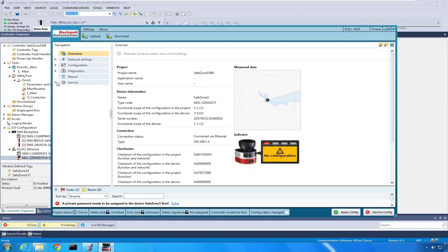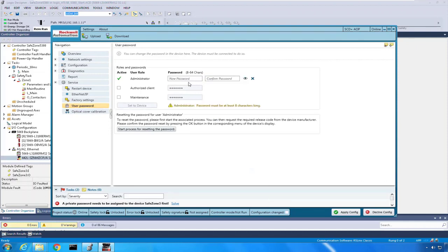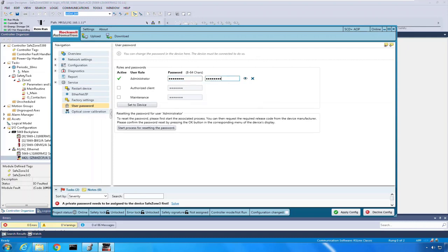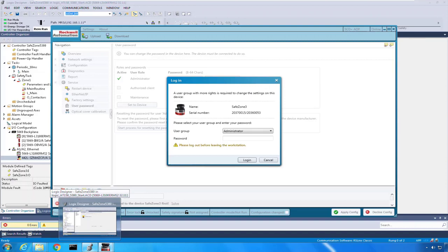So I'm going to go to service. I'm going to say user password. And we need to give it a new password. In order to do that, I'm going to click on the pencil and type in a password. For my demonstration, I'm just going to do lowercase Rockwell, ROCKWELL. I'm going to confirm that, ROCKWELL. I'm going to say set that to the device, and it's going to say, you know what? That's something new, but I need some permission to do that.